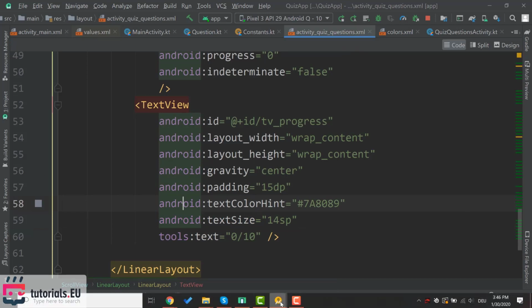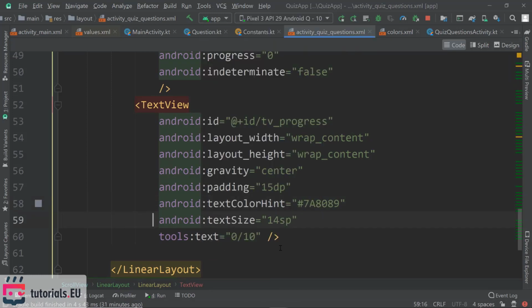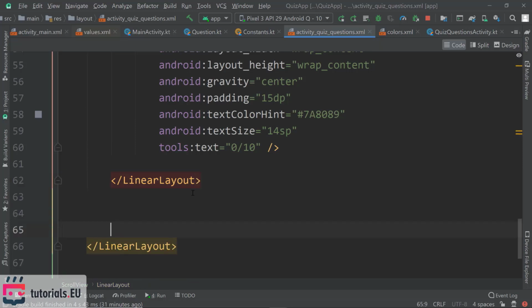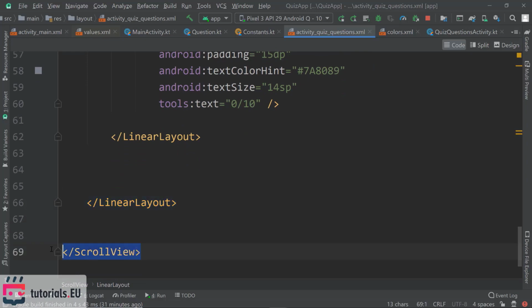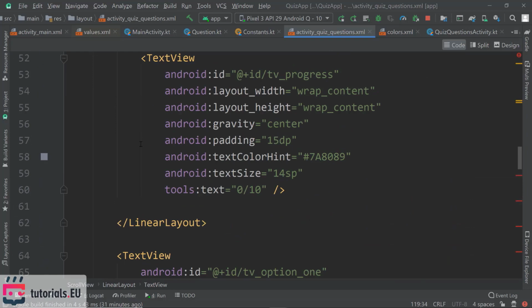All right, and underneath we have 4 times this text view here. So this is not a button, this is a text view. So let's go ahead and use text views here. And I'm just gonna paste them in here because they all look the same, and I'm gonna go through one of them for you to see. So it has to be in between those two closing linear layout brackets, because it's underneath this linear layout, but it's inside the greater linear layout, which is our second highest parent, so to speak. All right, so let me put that in there.